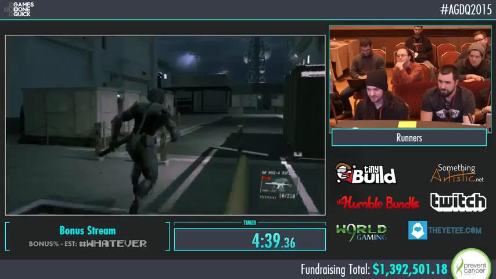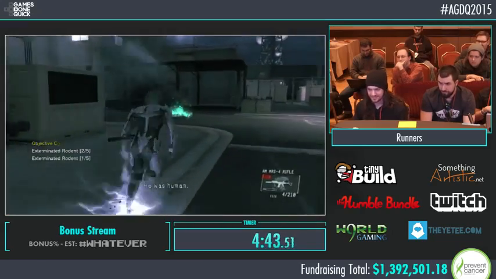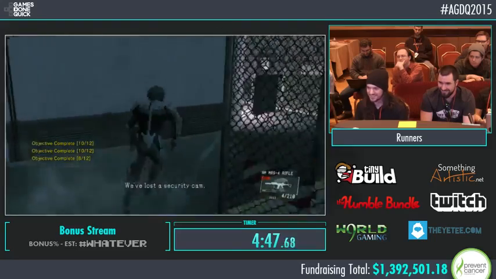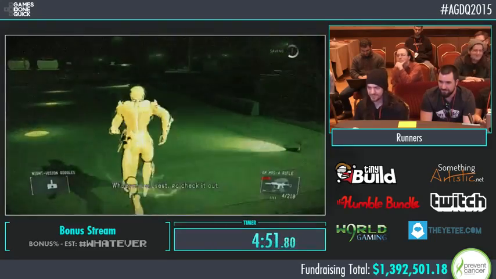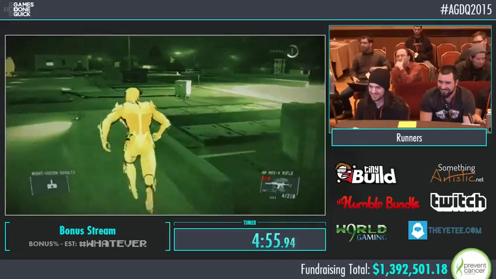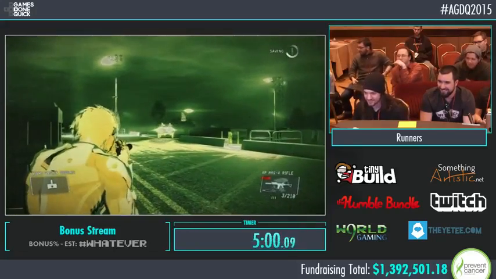In races, usually Tetsuya gets ahead of me. Statistically, it is almost impossible for the chopper not to arrive twice in successive runs. But this is a GDQ, so we're gonna have the GDQ luck. And I still can't believe that happened, but it's okay.